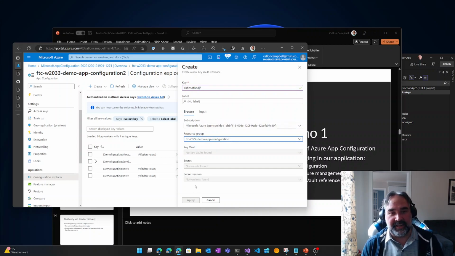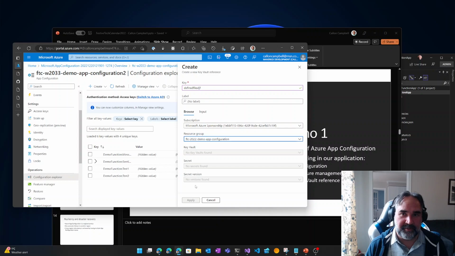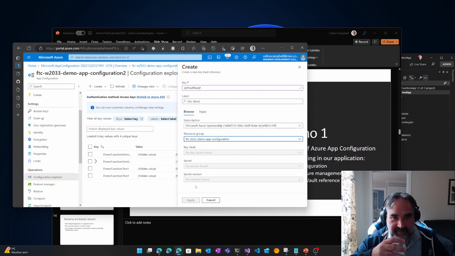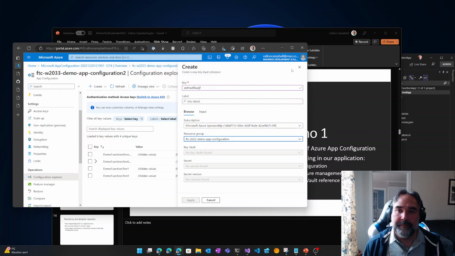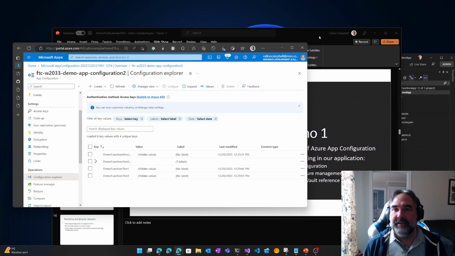It doesn't actually bring your secret into app config. It's literally just a pointer. So you have to go into key vault, and if you're using managed identity, you have to give permission to your function app to say this function is allowed to do a get from key vault. So although the application is reading all the configs, including secrets from app config, it's actually just a proxy to key vault. Cancel that. Go back to my slides.